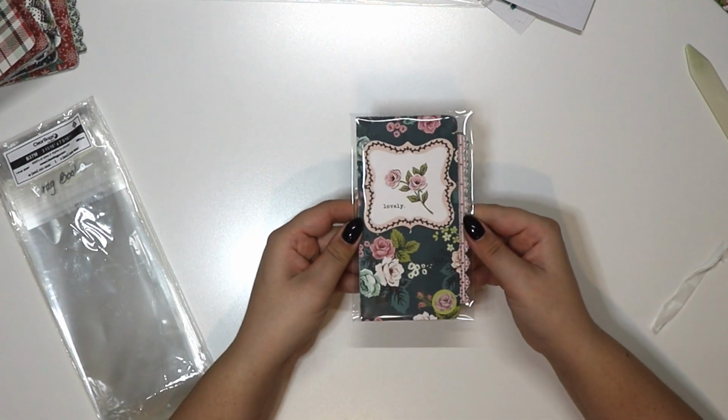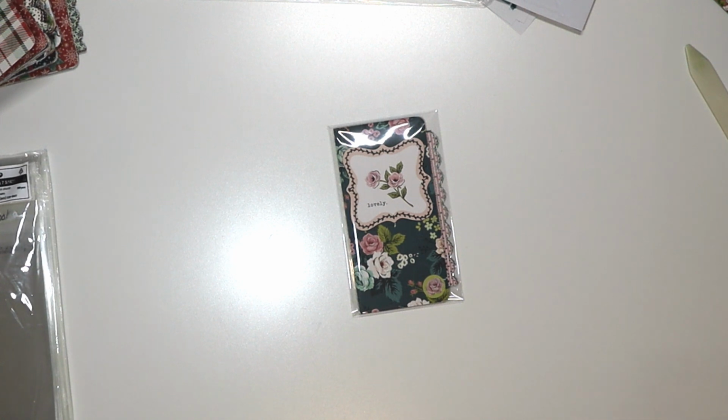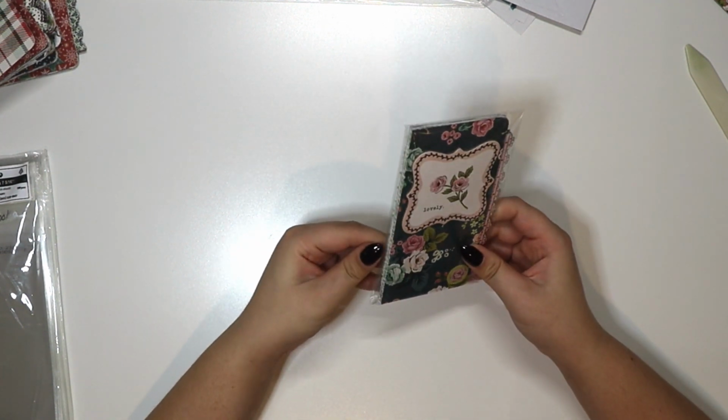And then there you have it. It's ready to go at your craft show. I also sell these on my Etsy. I do sell these for $15 a piece. They are like mini albums, like mini little brag books. So I feel like that's a fair price.